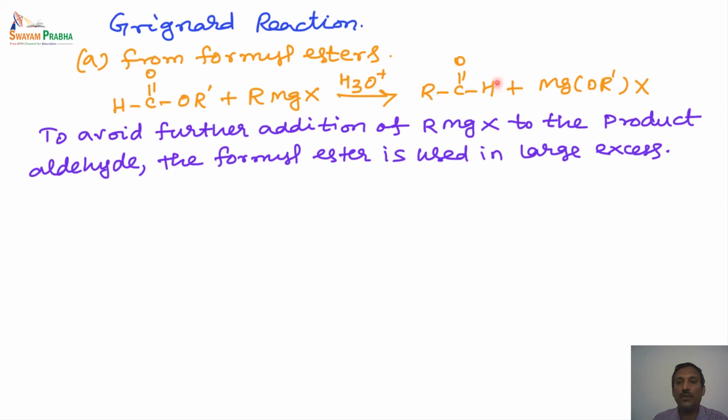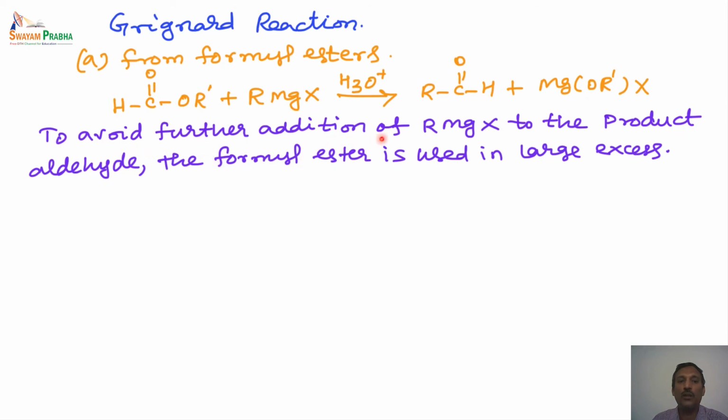So this reaction, since the aldehyde can also undergo further Grignard reaction, is a very tricky condition to control. The major problem is that if more of this aldehyde is formed and more of this alkyl magnesium halide is present, then these two can further react to give secondary alcohols. To stop the reaction from moving forward, we have to very carefully control the quantities of the substrates and the reagent being used.